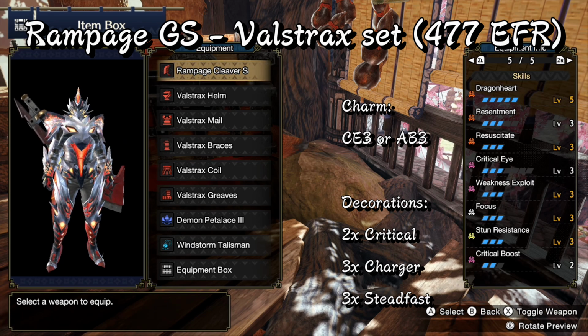The main draw of the Rampage Greatsword is the fact that it has double the sharpness of the Nargacuga one, which makes it a lot less annoying to use. This set can also utilize affinity buffs from Rousing Roar, Hunting Horn, and Lamp Squids, as its affinity is only at 85%.